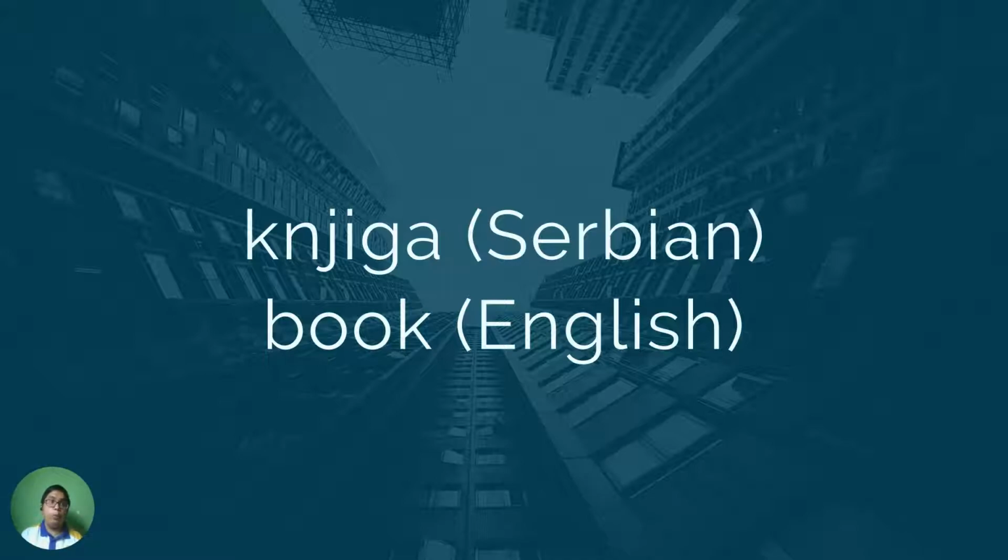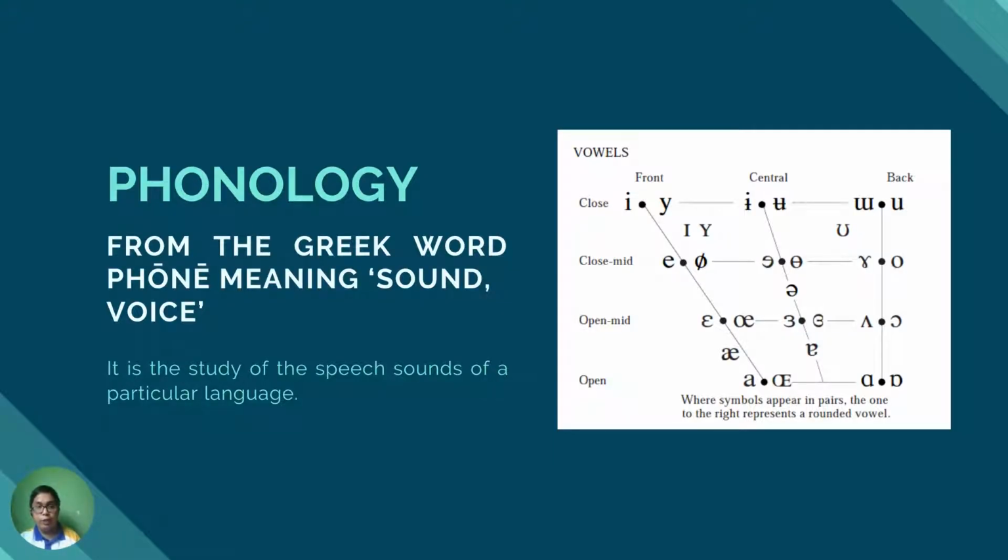So in the same way, with language and its components, we have arbitrary divisions. They might be interrelated, but again, they are discussed separately. And so let's go to the first component, which is phonology. From the Greek word phone, meaning sound or voice, it is the study of speech sounds of a particular language. You might have seen this diagram before when you were researching about linguistics or language, and you might see some symbols that are not that familiar to us, but you can also see the vowels that we are using, right?